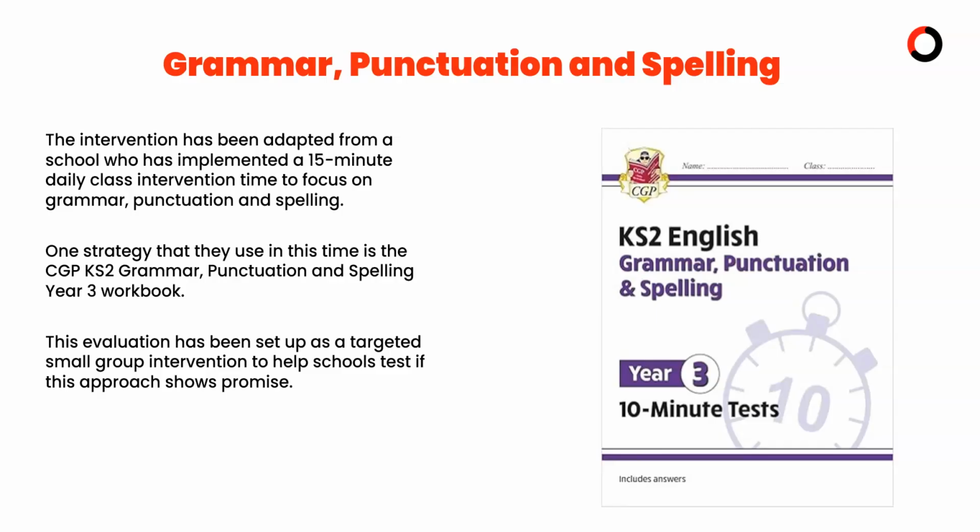Okay, and this evaluation has been set up as a targeted small group intervention to help schools test if this approach shows promise. So we've put a screenshot of the book because there are a few versions that you can get, so that you know which one to use in the evaluation.